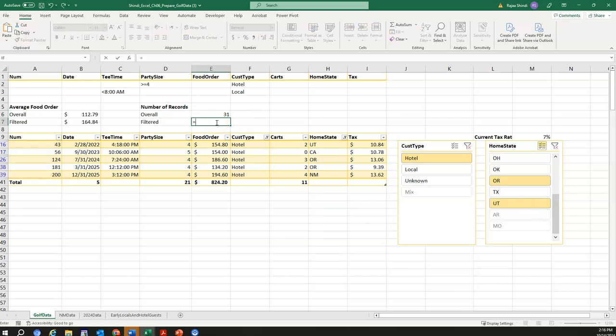For filtered, using the subtotal, and count, not substitution, subtotal. Count is function number 2 in the list. It should have 5 only, right? You can see only 5 records, 5 filtered records.